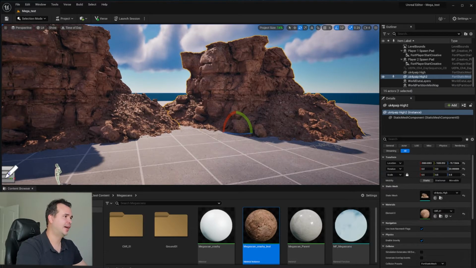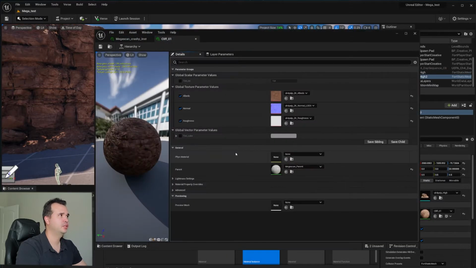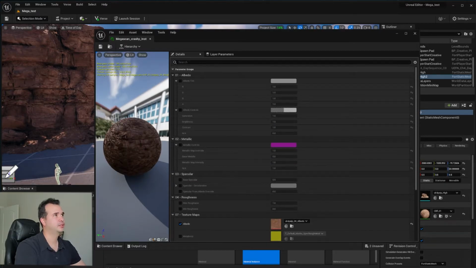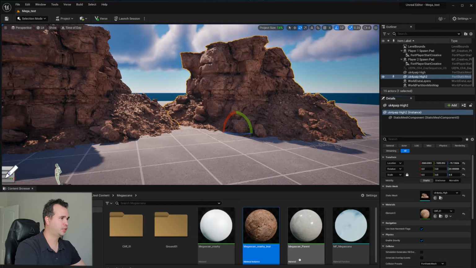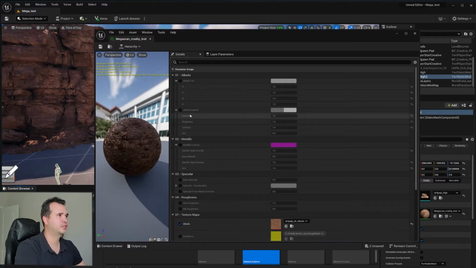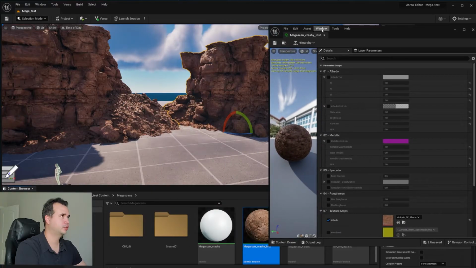So this has the regular material that I made. If I open this, you're gonna see that it doesn't have much. It has a little bit of a tint, a color, but you can see all the options that we have here for the Quixel Megascan material. Now, if we use this instance, you see that it changes a bit because I've modified some things, but the beauty of this material is, if I can just reduce this screen, there you go.